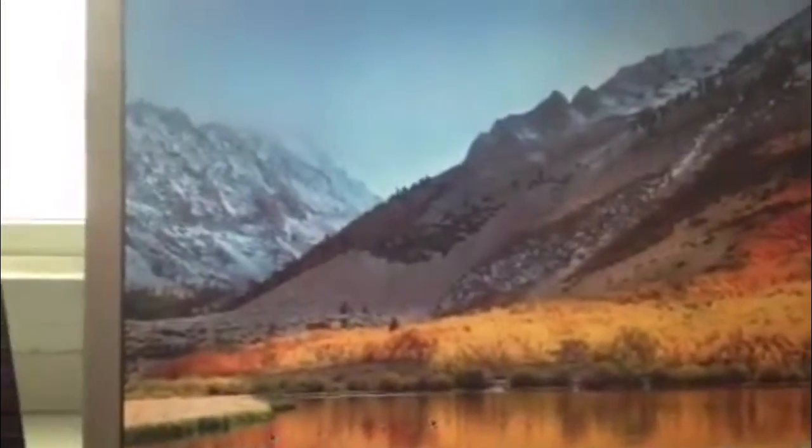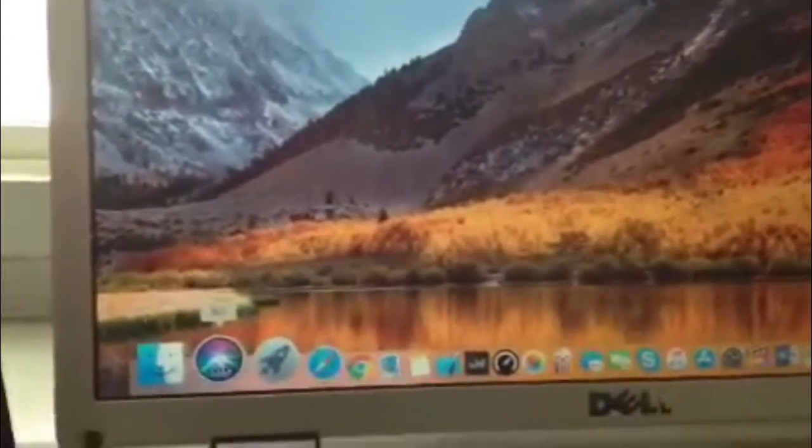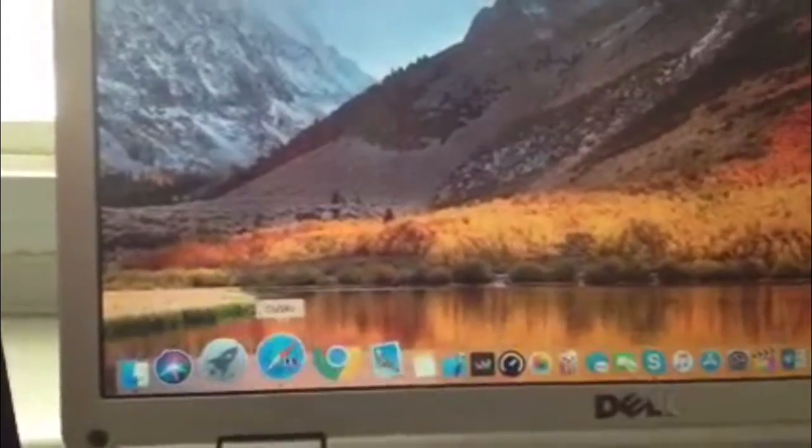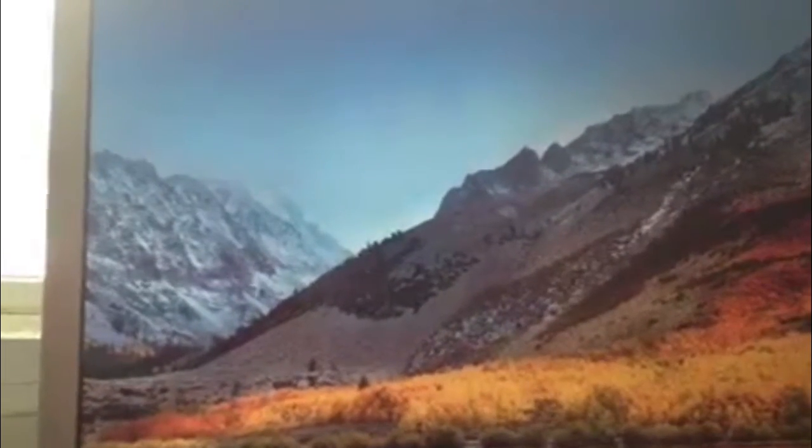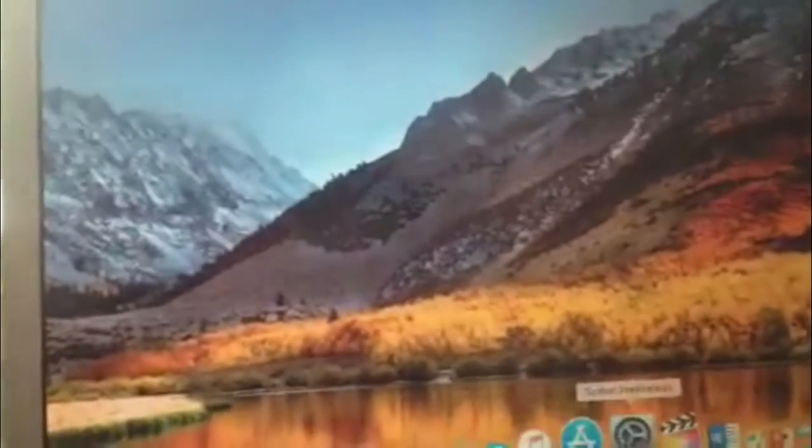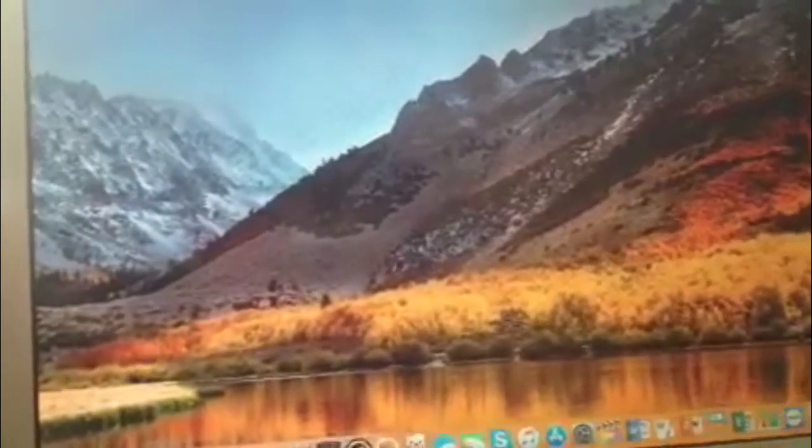Okay, so now, calculate 87 times 54. Okay, so we are going to go down to the bottom here. Finder, Siri, Launchpad, Safari, Google. Yeah, you cannot see any calculator on here.